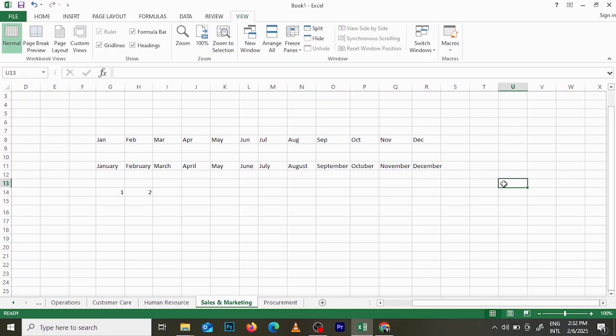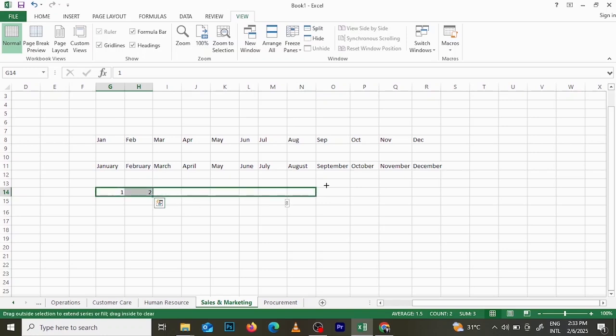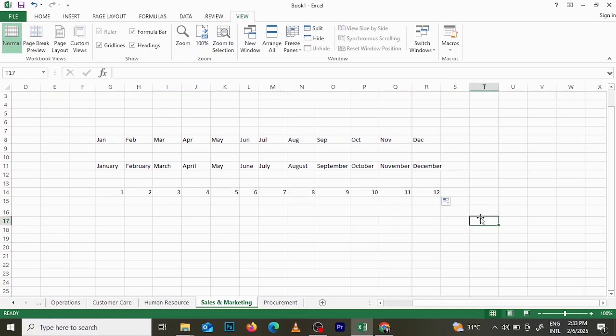Just try on your own the days of the week, that is Monday in short form and in full, and you'll see the results. Then you comment down in the comment section. Then let's try the numbers. When it comes to numbers, just click to select the cell of 1, then drag across to the cell of number 2, then place your cursor on the corner of the box, then hold and drag it to the right side, and you'll see autofilling generate for you the rest of the numbers. That's how to use autofilling in Microsoft Excel.